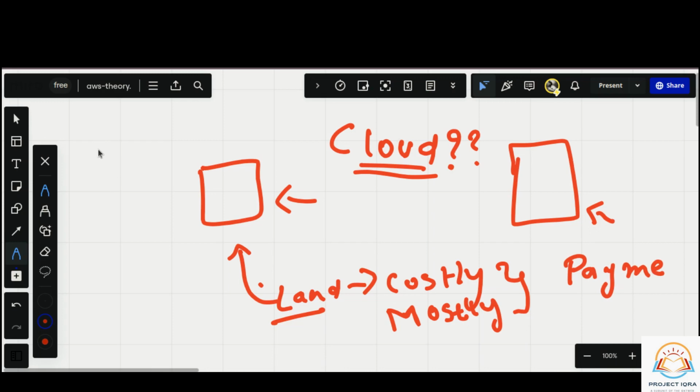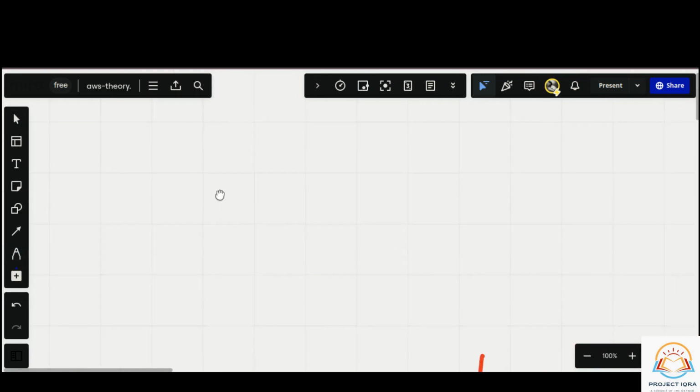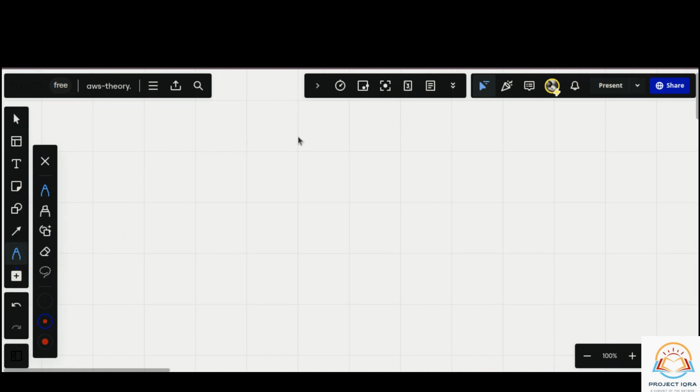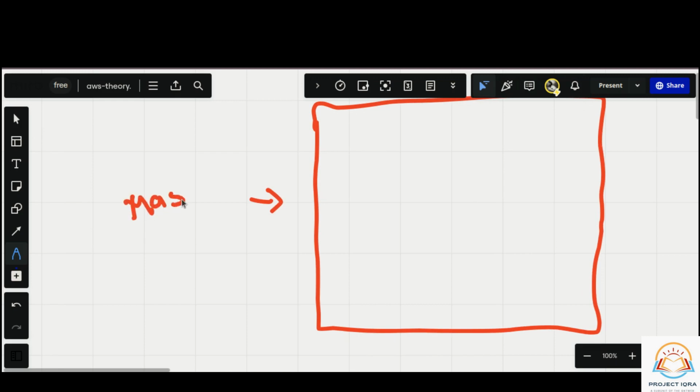In the Mumbai region, what will AWS do? AWS will take a massive piece of land, a big land, and many small startups will have their infrastructure here.